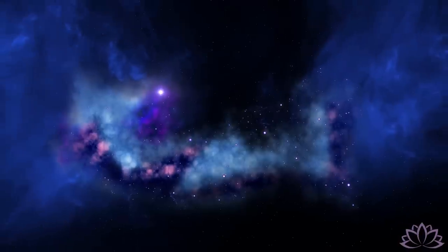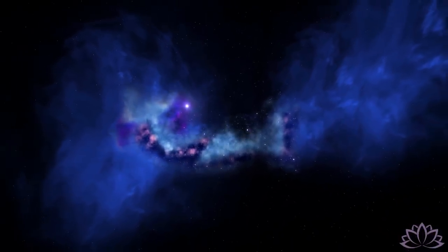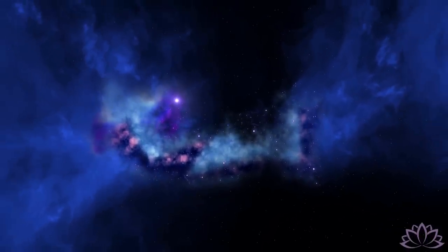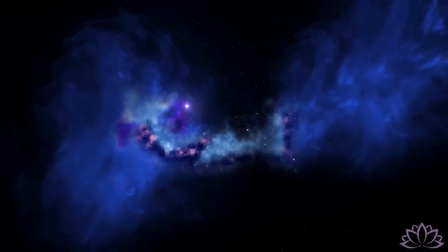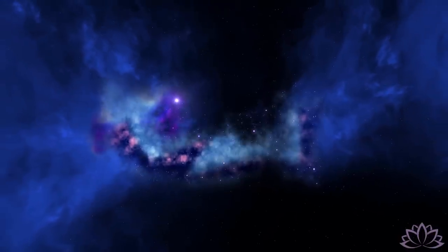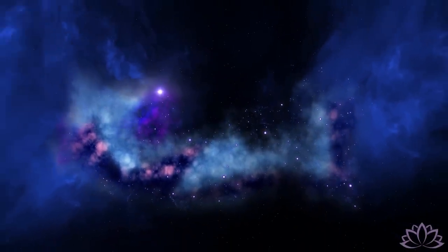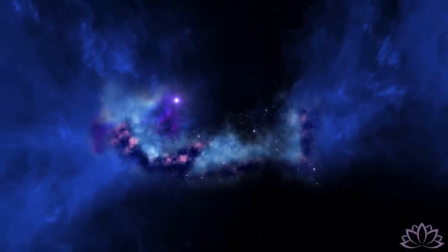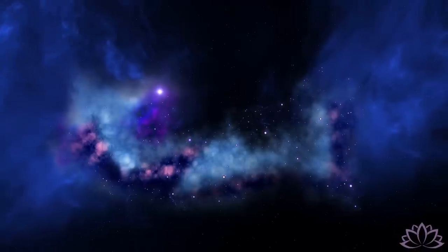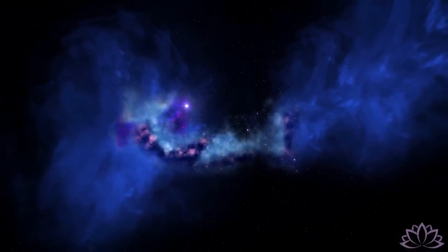As you focus your awareness on this energetic vortex, visualize it expanding and radiating a vibrant sphere of protection and healing light that envelops your entire being. Allow this sphere of light to create a sense of safety and stability within you and all around you. Take a moment to breathe deeply and embrace the feeling of being rooted and connected to the earth, allowing the earth's energy to flow harmoniously through you. Feel the nurturing energy of the earth and feel as this energy provides a solid foundation to support your journey through the body's energy centers.